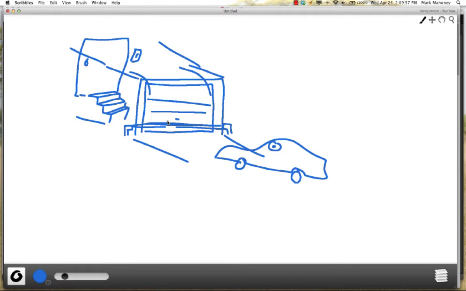Okay, so that's kind of the system I want us to model with a state machine. I want you to now pause the video and take a moment to think about the states and the events, and then try and build a state machine that would describe exactly how your typical garage door opener works. Okay, so hopefully you've paused and made an attempt at drawing the state machine. Let me show you kind of what I came up with.